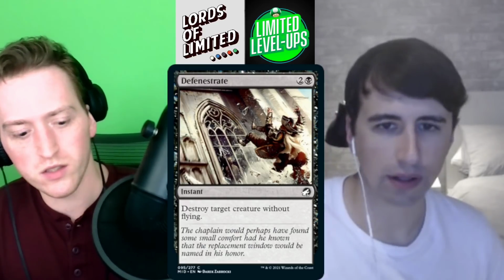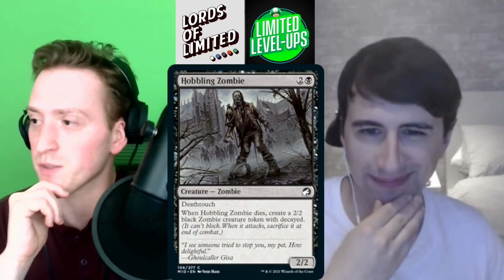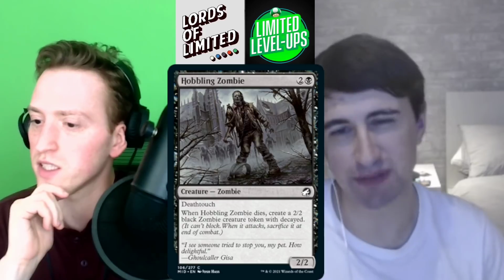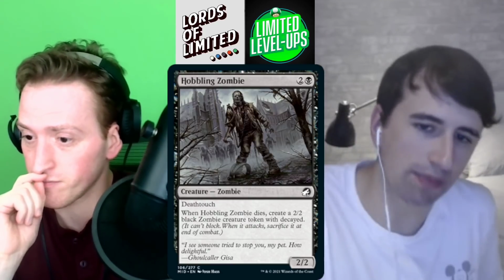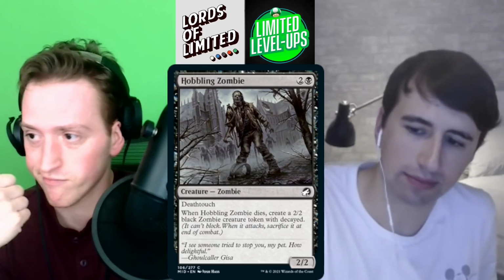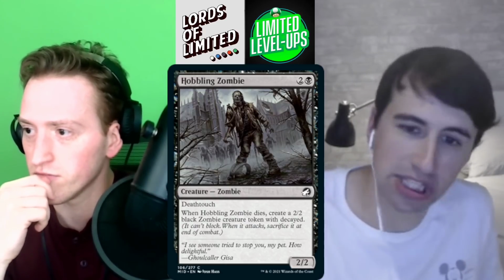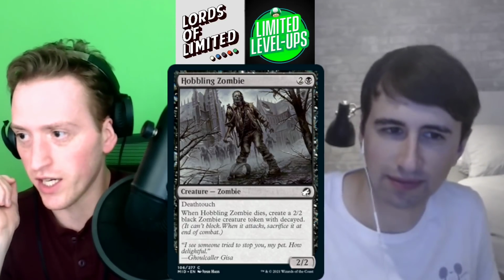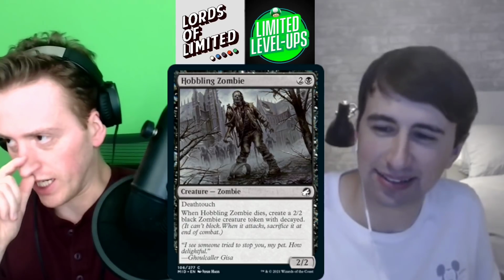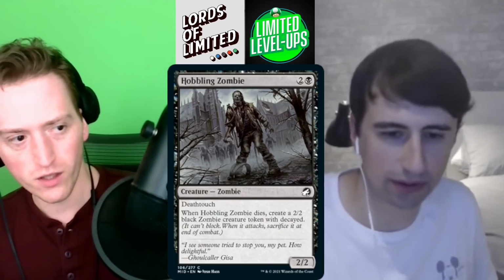Sweet. That's pretty crazy. Hobbling Zombie is next. This is 3 mana, 2 and a black for a 2/2 Deathtouch. When it dies, you make a 2/2 zombie token with Decayed. Okay. Perfectly fine. C level card. Black looks nice and controlling here. I think a C sounds good to me. Sweet. All right, let's move on.